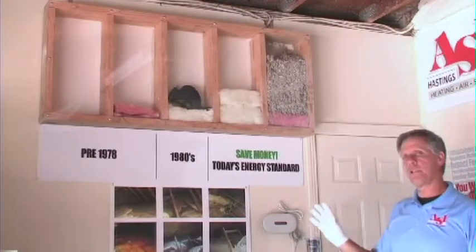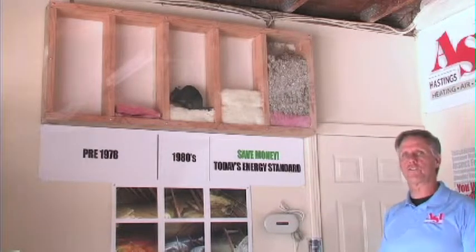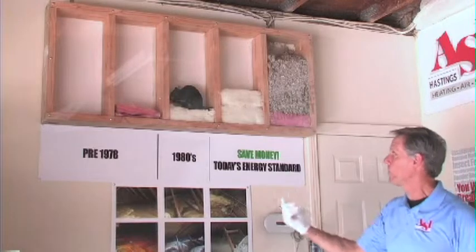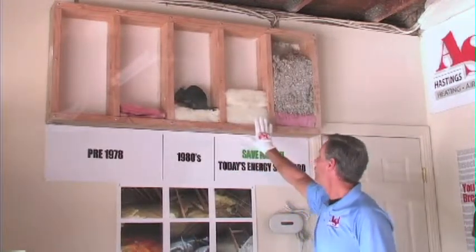Now after we seal — and that's why I say a lot of folks will say, 'We're just going to add insulation to our home because it's just as good.' It really isn't. Air sealing is the first part, otherwise air will move back and forth through the insulation. After we've done that, we add insulation.